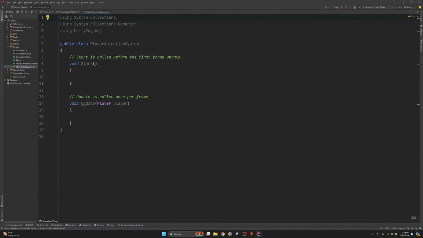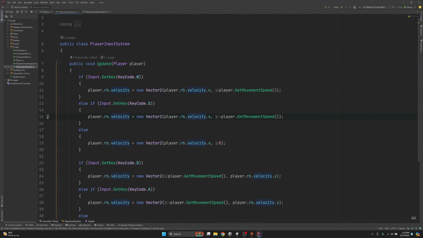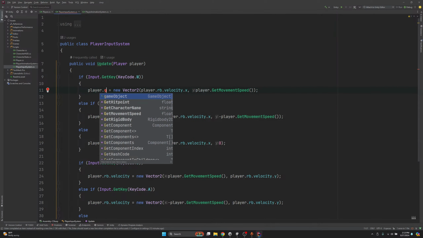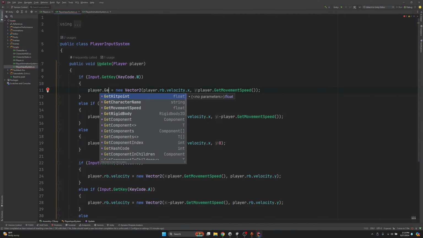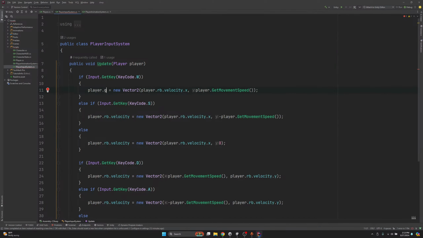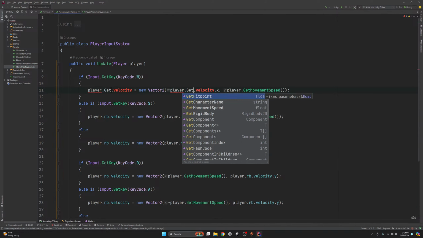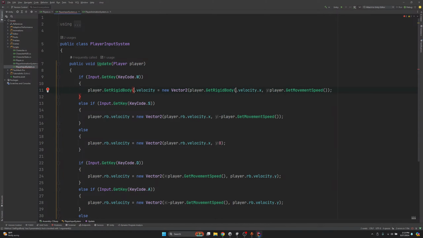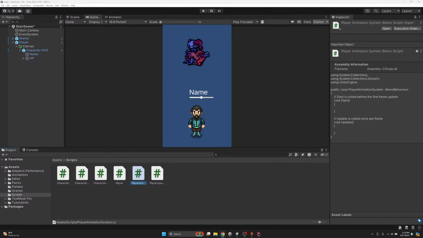So if I'm correct, then we can entirely ignore this and just call player dot get rigid body. Let me save that to make sure that I'm not tripping over here.